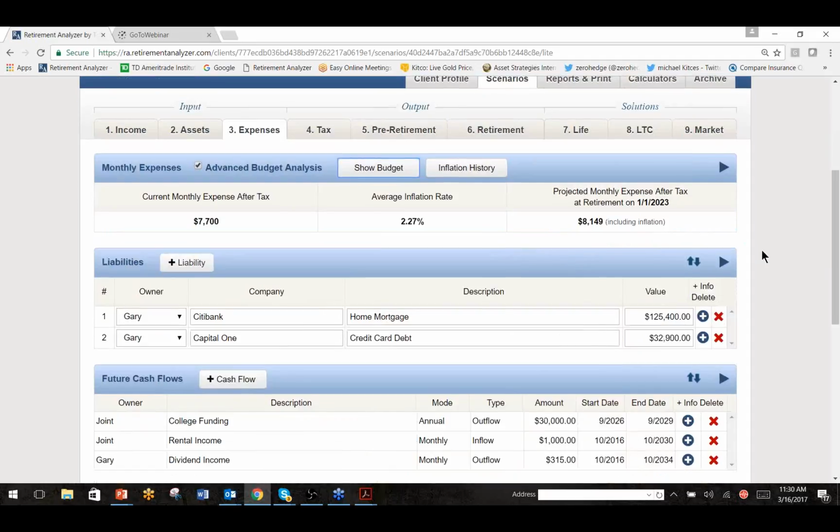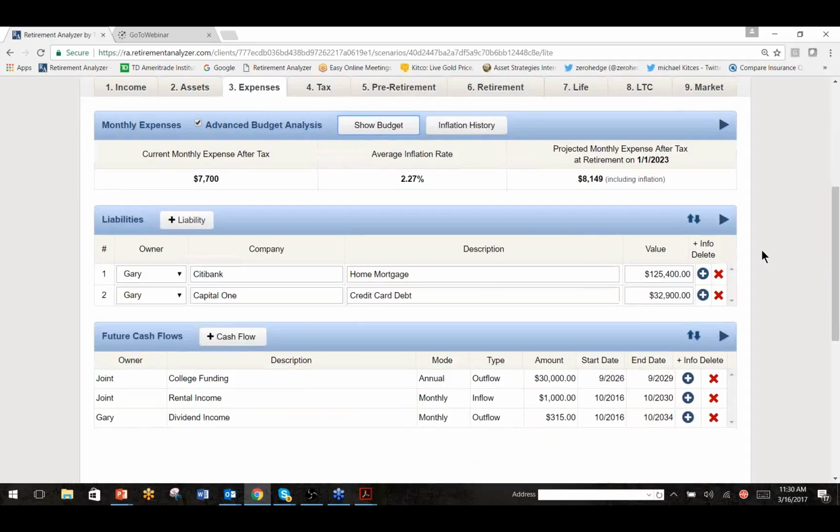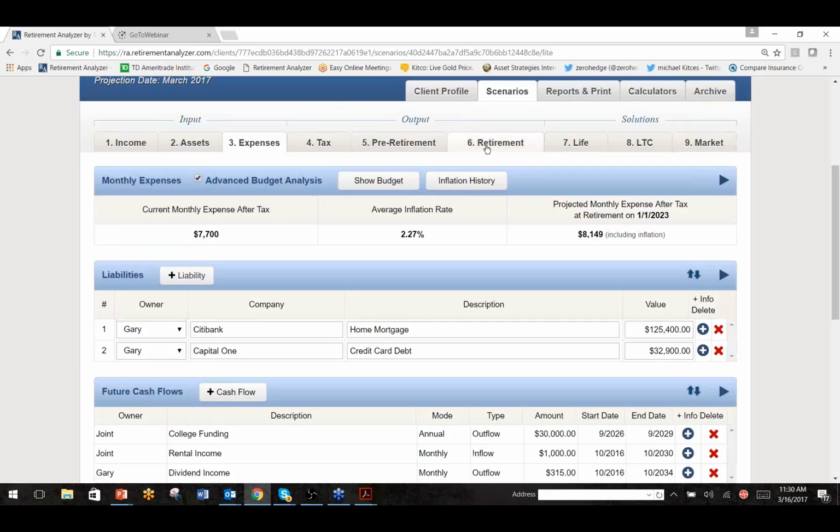We do have a liabilities section. You can show home mortgages. Hopefully they don't have credit card debt, but unfortunately most people nowadays do. You can plug that in. And then the bottom section, future cash flows. This is where we tell them to dream, go shopping, whatever it is that they want to do. Maybe it's college funding for their grandkids, or maybe it's dream vacations. Plug it in. Good news, guys. At this point, we're done with data entry. Like I said, for those of you that are a little bit computer savvy, we're talking 20 to 30 minutes to walk through these first 3 tabs. And that's while you're not that comfortable with the program. I know Steve and I can build profiles much more quickly than that.